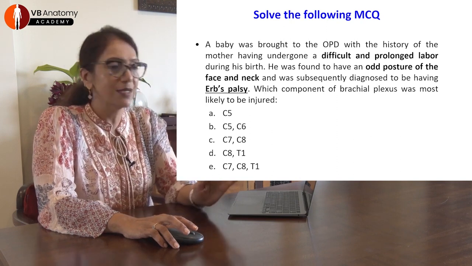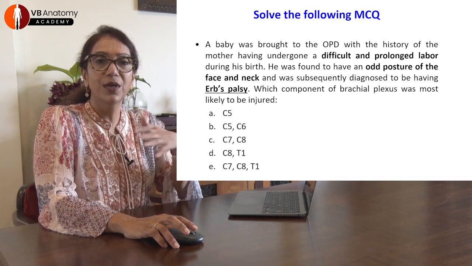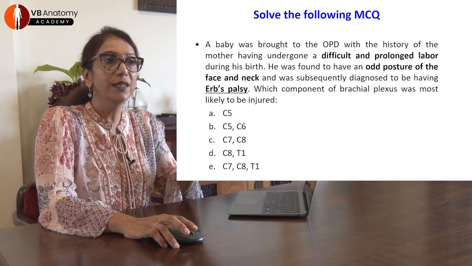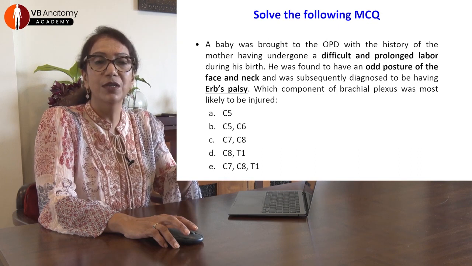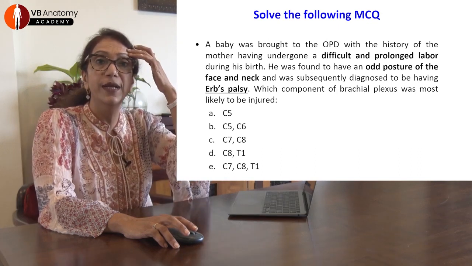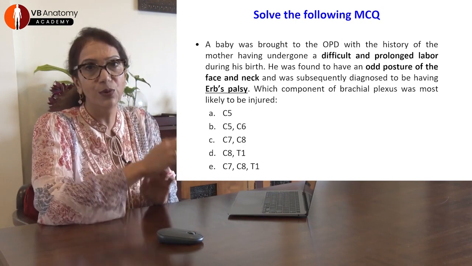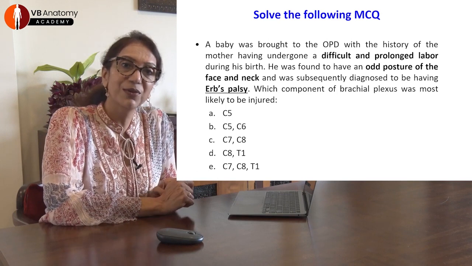Now see here, students, they may give you 10 options. The knowledge here should come from within. What are the nerve roots that are damaged in Erb's palsy? There's no point in trying to look through these options and hope that some amazing idea will strike you. Either you know it or you don't know it. And to know it, you have to study.